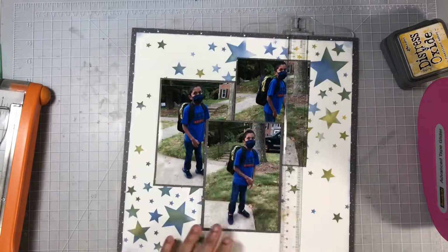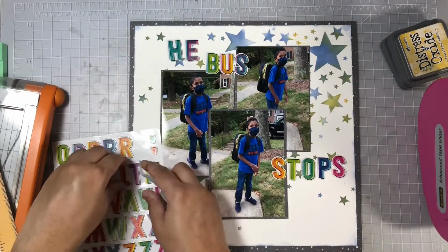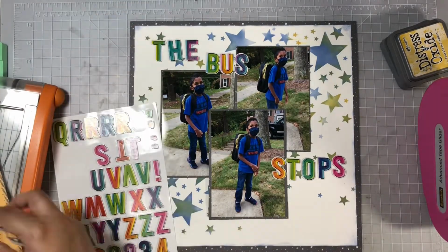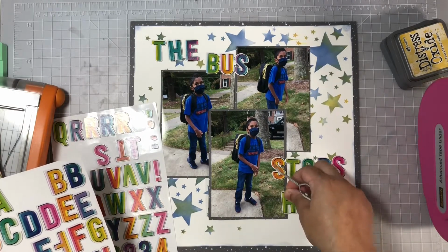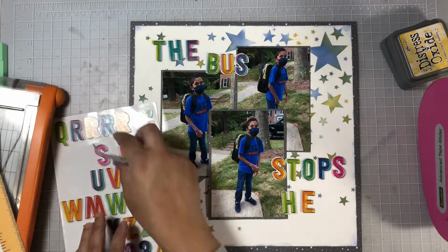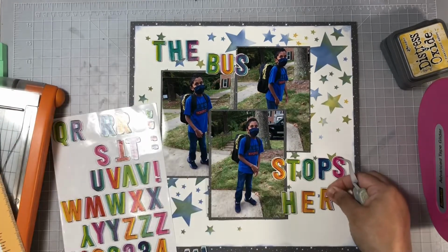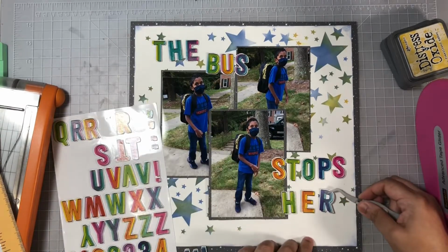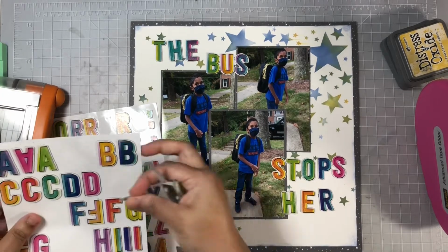So now that my stencil background is making such a huge impact, I make another big impact using my title. And here I'm using these really colorful alphas here, some stickers from Vicky Bouton, and my title says This Bus Stops Here. So you can see already that this did not take very long at all to pull together this background and my title. And with it being so busy already, I am going to keep my embellishments really minimal.